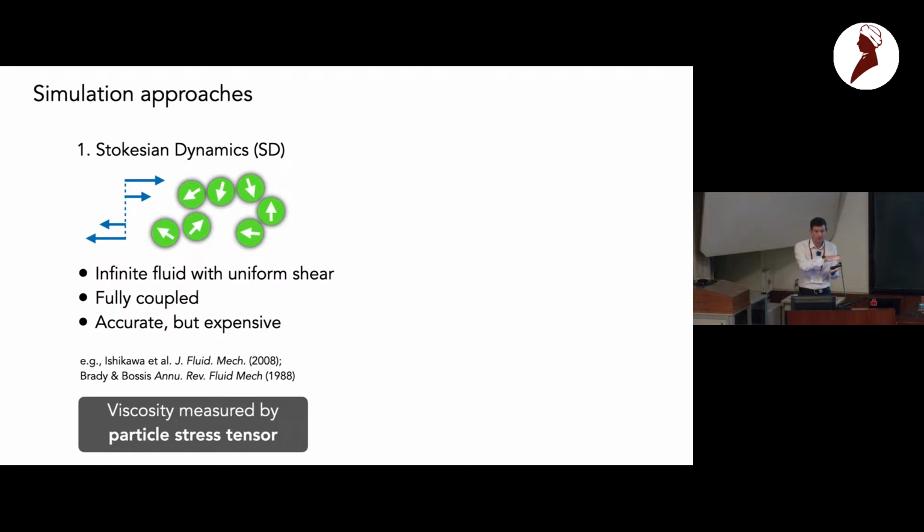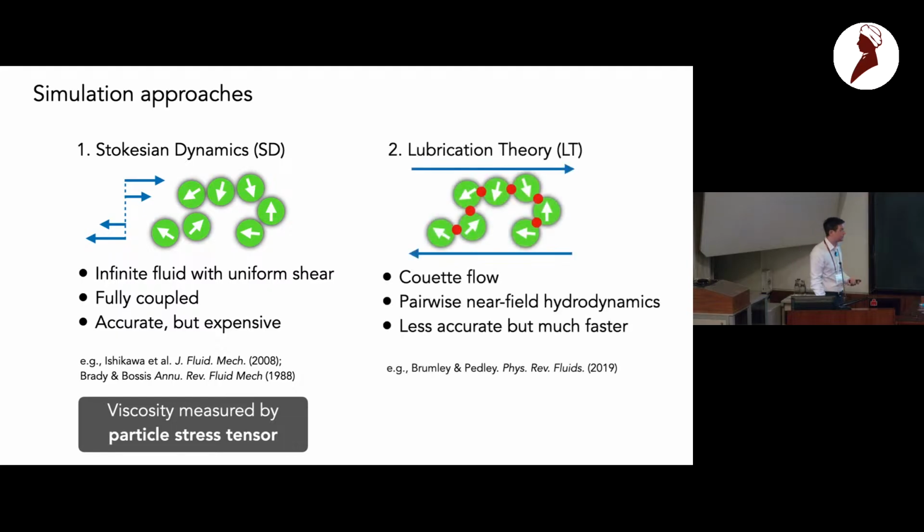Now this is one way, but if we think about microscale measurements of viscosity, our mind often turns to a rheometer, the movement between two plates. And so another way that we'd like to conceptualize this is to use lubrication theory. This is where we take a suspension of organisms, these active particles that are interacting hydrodynamically, but we only consider their interactions to leading order based on pairwise near-field interactions, as I've identified by these red dots.